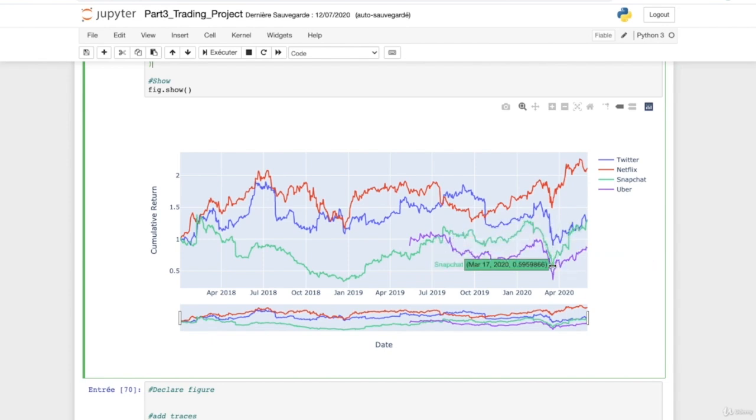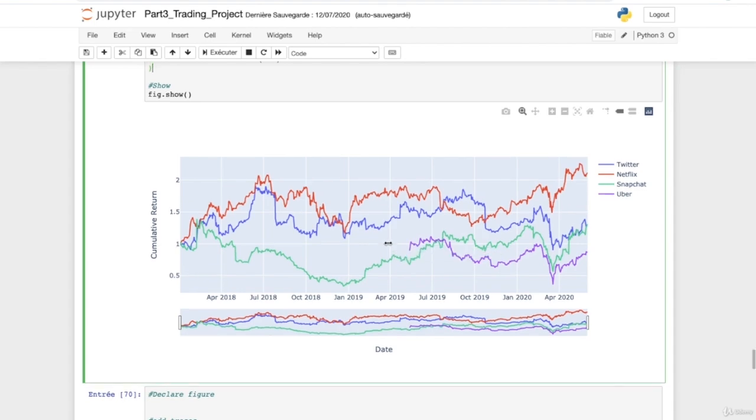And if you look at Snapchat, that was making you lose more money than Twitter before the coronavirus, and since the COVID-19 crisis, now they are fighting in terms of return on investment.